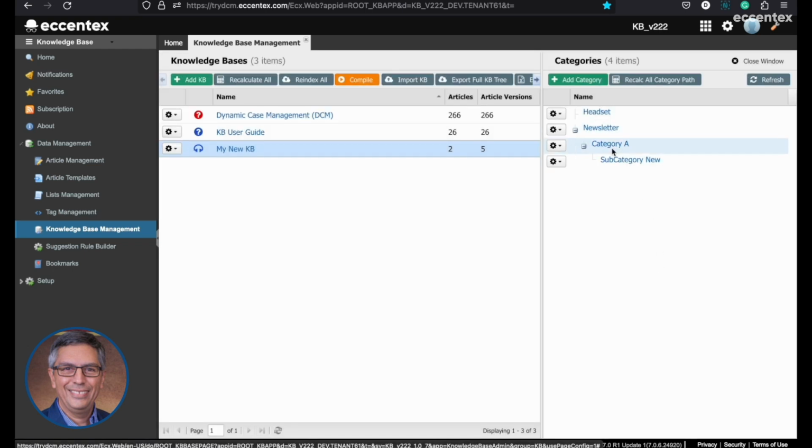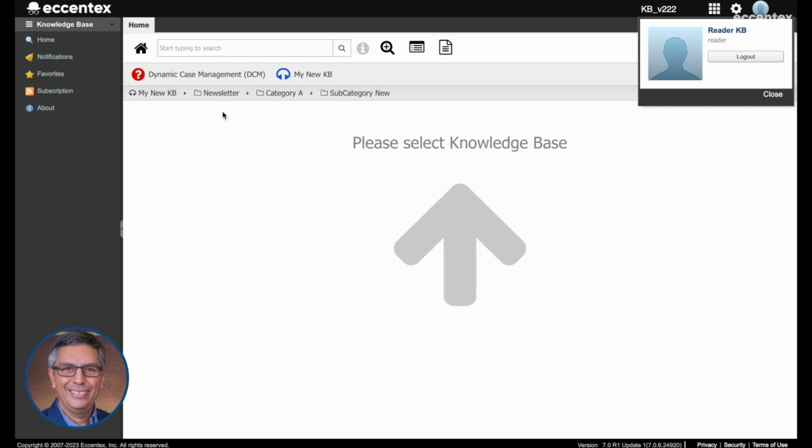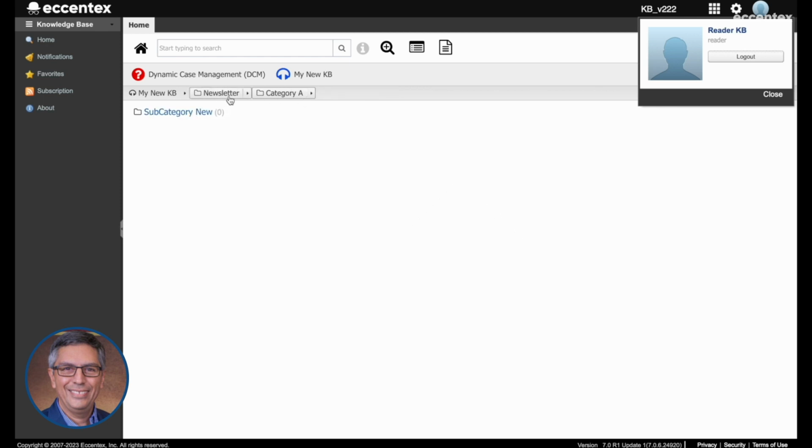Now you can see that category A is under newsletter. So we moved the tree under newsletter. Let's go back to the reader and see what the reader sees. Now newsletter has a subcategory and category A has another subcategory. And you can navigate back using this bar here.